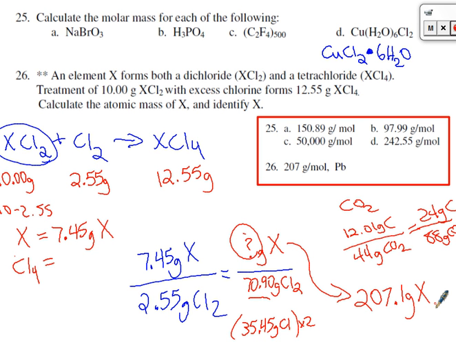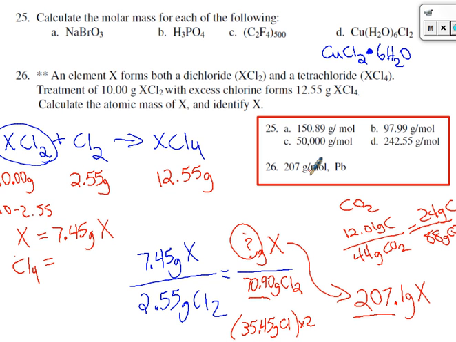So you go to a periodic table and you see anything in the 207 range. And lead, 207.2, is darn close to 207.1. And if you think about sig figs, we have 4 sig figs here. Really, I should only have 3. After I did subtraction here, I lost a sig fig. But anyway, in my division here, I have 3 sig figs versus 3 sig figs. So I only really have the first 3 sig figs. 207 is the mass of lead.